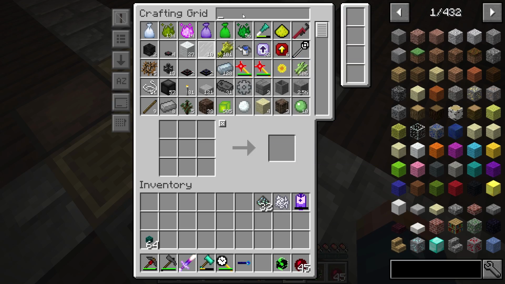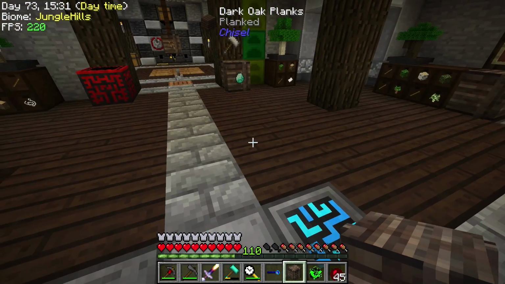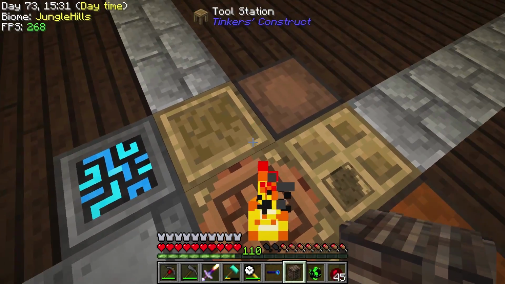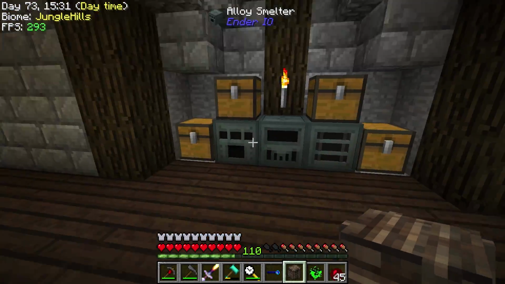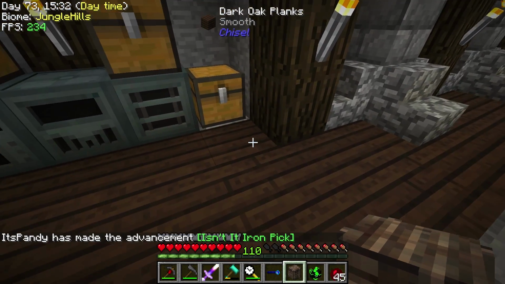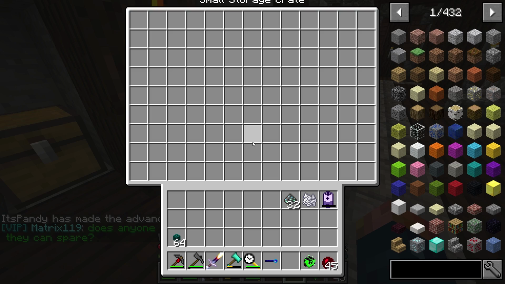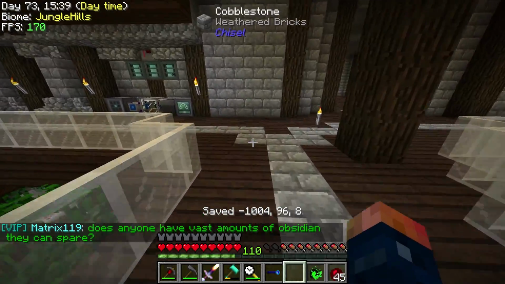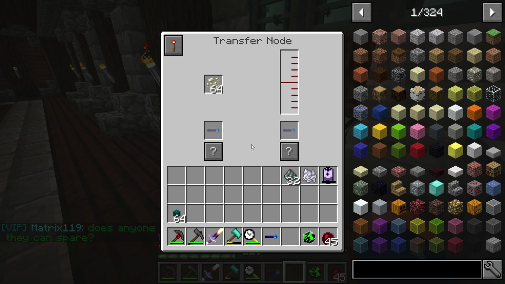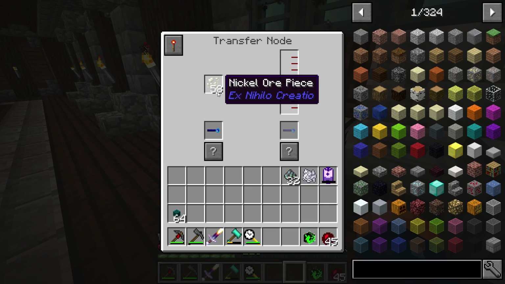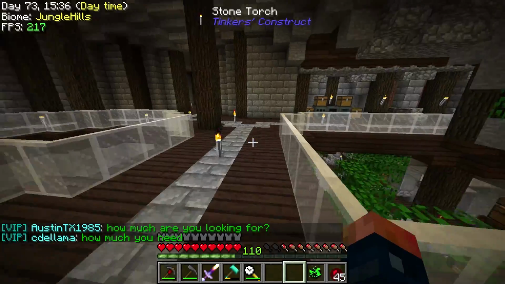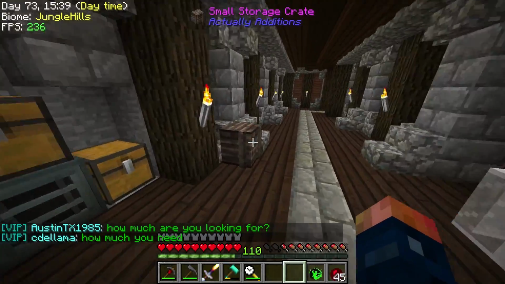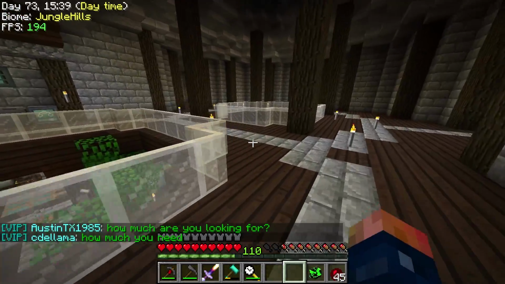And we can get ourselves a crate. For right now, we'll just use a crate. And we're going to say, alright, this crate is going to send our items over. So we'll throw this over here. I'm going to set this crate. Let's just put it right here for right now. And then we'll right click on here. And so our items should be pulled once we throw this in here. Our items should be pulled from here, and they'll head into that crate. Right? That's how it should work. Yes. So they're now going into that crate.